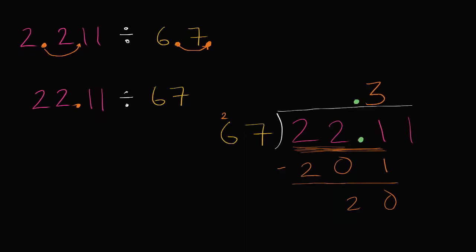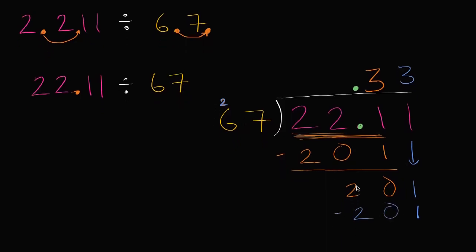So now we can bring down the 1. And we see 67 goes into 201. Well, we just figured that out. 67 goes into 201 3 times. 3 times 7 is 21. Carry the 2. Got to make sure we don't, well, we're doing the same problem as we did before, but it's good to not have the previous 2 there. Sometimes you might want to erase it. And you have 3 times 6 is 18, plus 2 is 20.